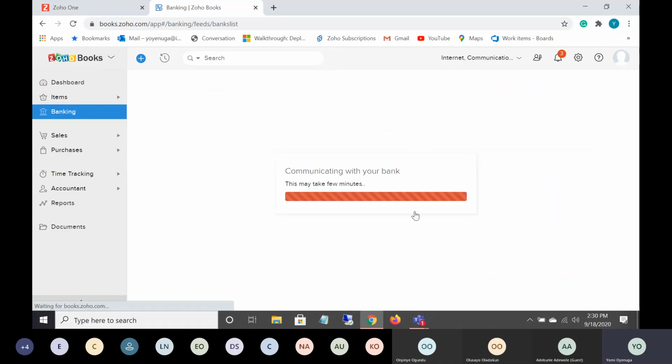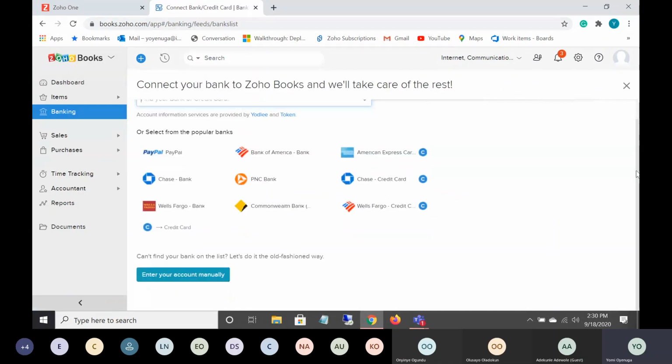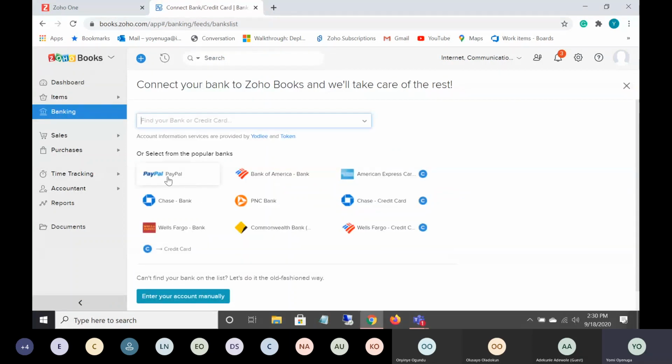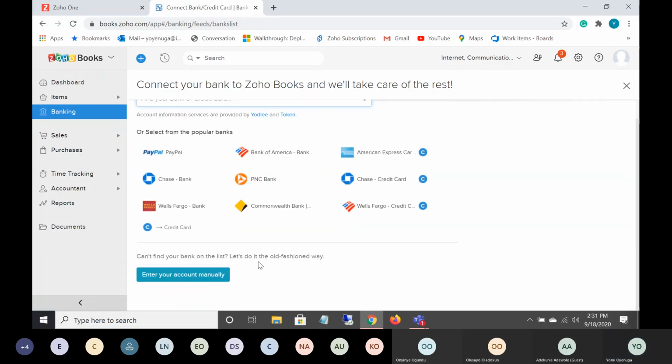So here we do add bank or credit card. So I'll just show you the options. These are like the default banks that Zoho Books supports. But there's also a way to actually, I know it's going to take a lot of, should I say, security and APIs and all to actually get this working, but it's very possible to link our Nigerian banks as well to Zoho Books to make it easy for us to track most of the financial activities within the organization as well.